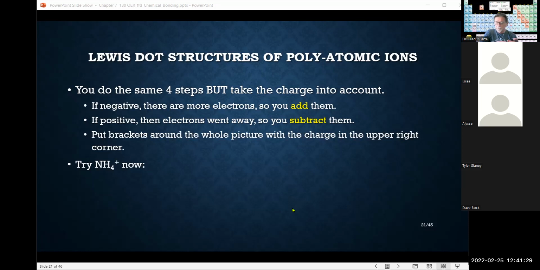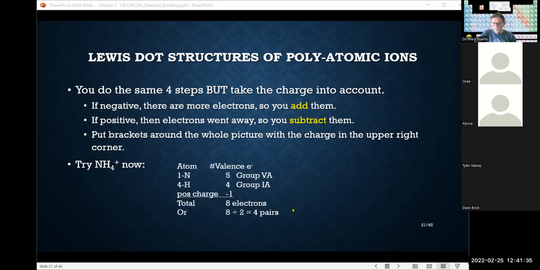There is 1 nitrogen and 4 hydrogens, and it has a plus charge, okay? And so like we did before, nothing different. We account for the electrons that nitrogen brings in. There are 4 hydrogens here, so we add a 4. Notice if we forgot to do this last step here, we end up with 9, not divisible, okay? Positive charge, then we subtract 1, so we have 8 valence electrons to work with, okay?